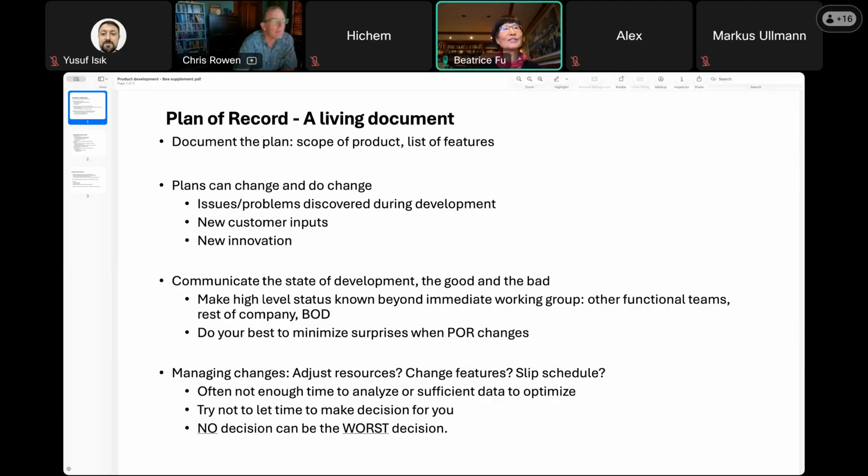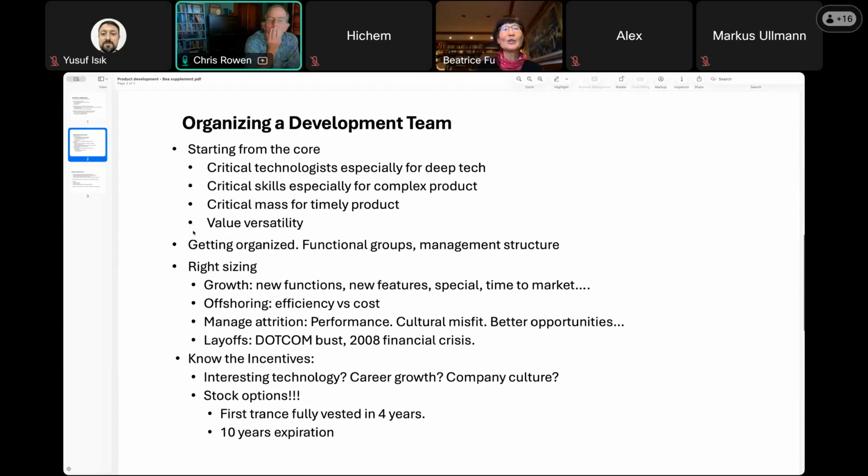Next slide, Chris. Next page. So concerning the engineering organization, as a startup, forming the initial core team and structuring the functional groups is a significant but fun process because you have all the freedom. You are starting from scratch and you're building something.